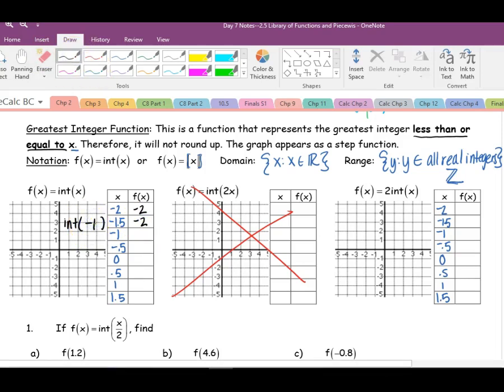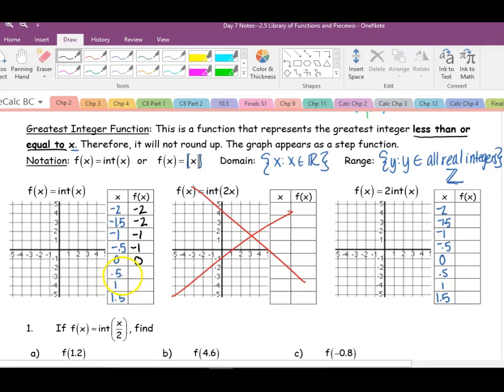Greatest integer of -1 is -1. For -0.5, again, you are rounding down to the closest integer, always rounding down. So that is -1. All right, so go ahead and start filling this in. When we plug in a 0, well, that's just a 0. And when it's a whole number like that, or an integer value, it just stays the same. It's when you have a decimal or a fraction that you plug in that you're going to round it down to the nearest integer, or to the lowest integer.